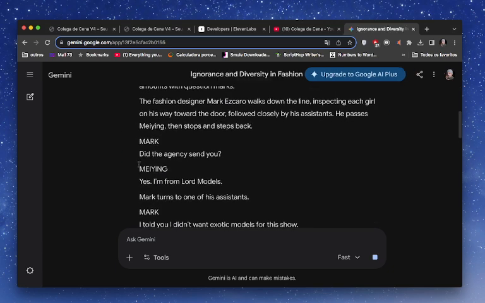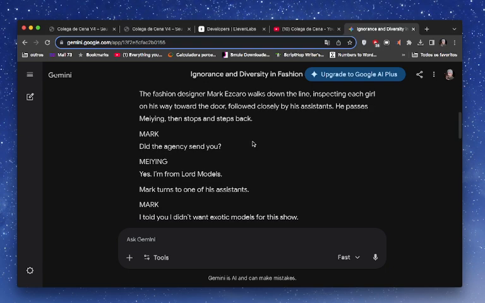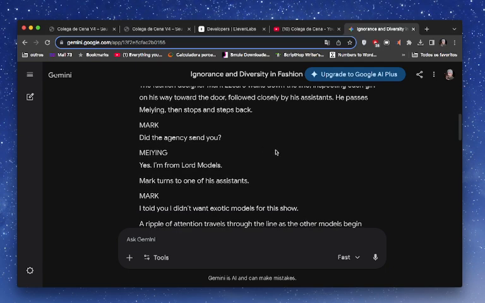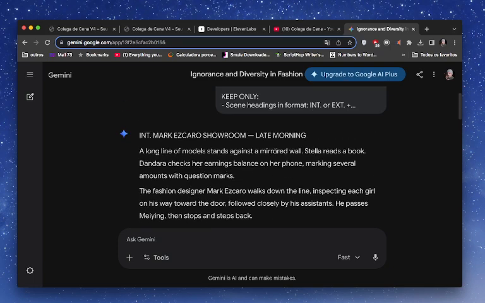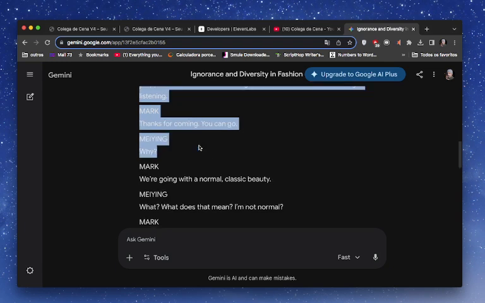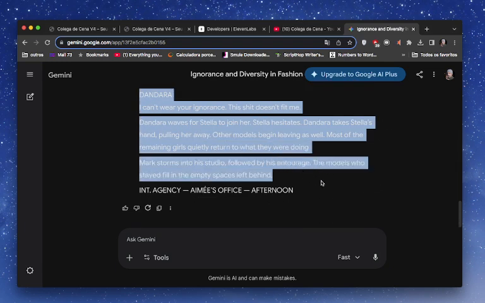It doesn't change anything besides fixing punctuation and things like that, mostly in Portuguese when you do it in Portuguese, because the grammars are different. So yeah, let me just copy this because I don't need that.